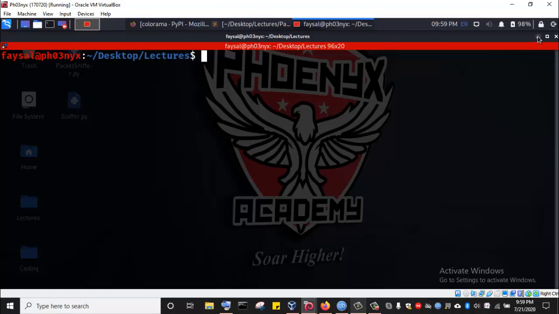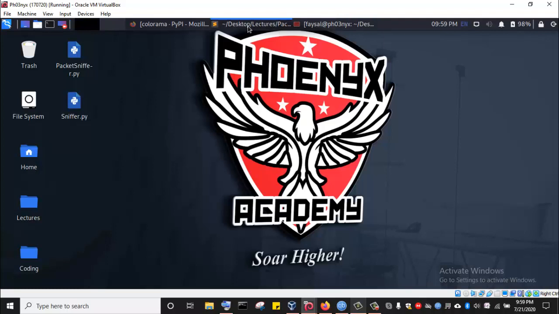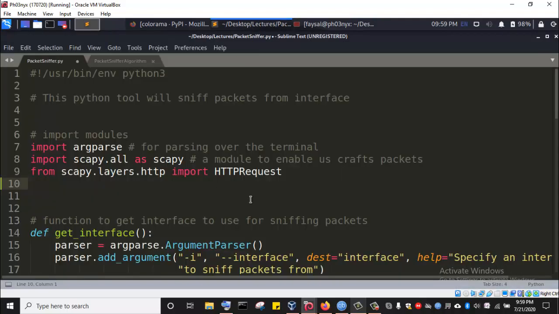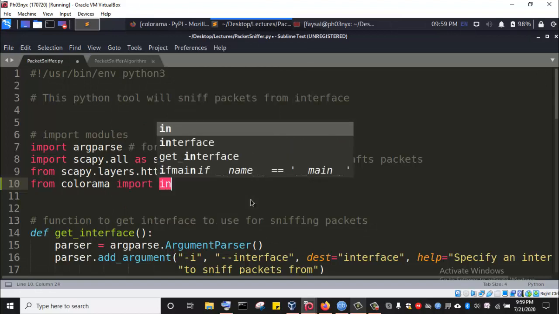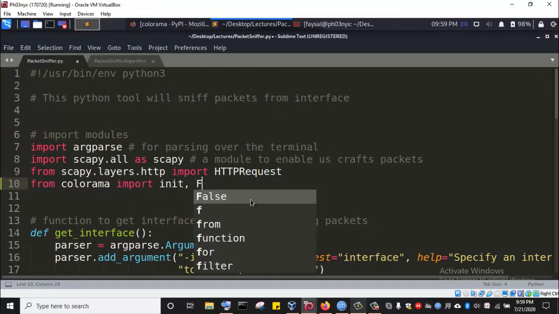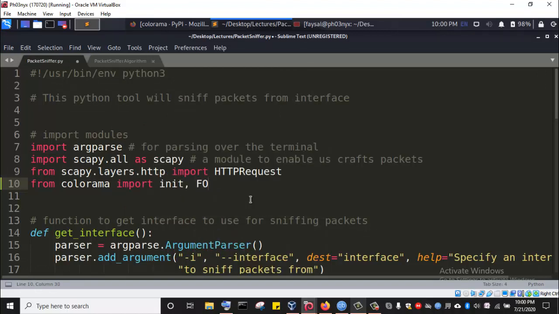Let's go back to the Sublime Text Editor. I will say from the module colorama, I'm going to import init, and then I'm going to import Fore. Init is to initialize the module, and Fore is used in color formatting of our text.